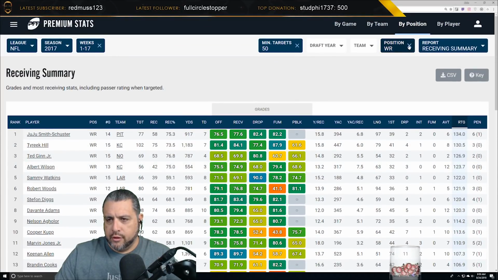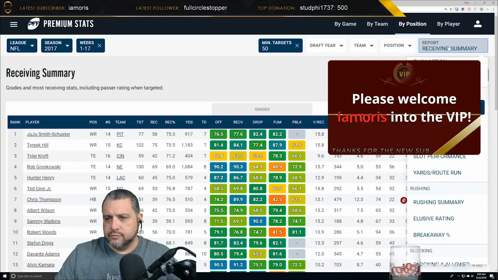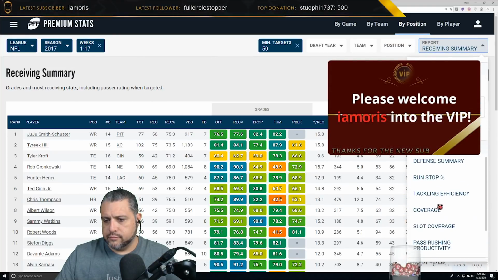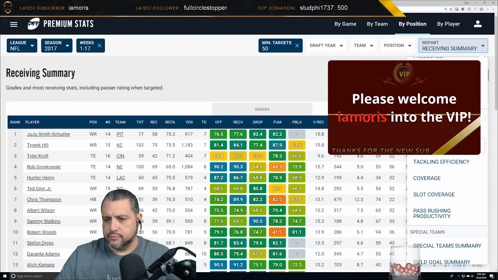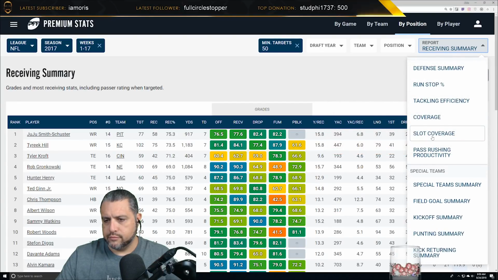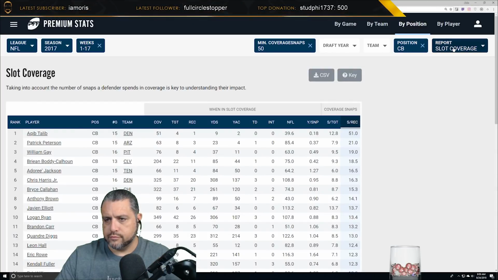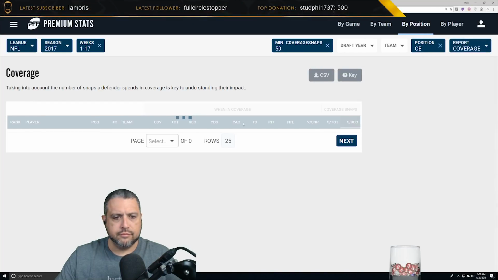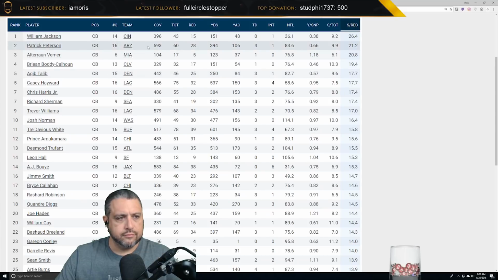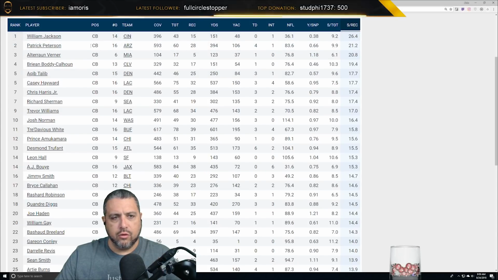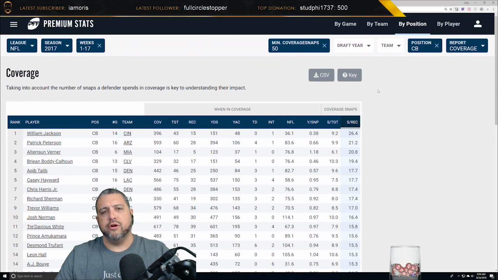Right, and let's not forget, we can also look at these various stats for non-offensive positions or the offensive lines. We can look at defensive tackles, safeties, defensive ends, but cornerbacks, that's the thing I look at a ton. Just look at slot performance, look at their coverage, yards allowed per route and coverage. That's probably the big one for me. So these are basically all the tools that you're going to need to do your own research to be better this football season.